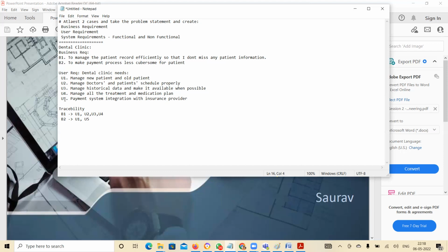Okay, I give you the syllabus. The syllabus is like your business requirement. The topics in the slides which I cover are like a user requirement, and the practice that we are doing, case studies, discussion that we are doing, those are like your system requirement.